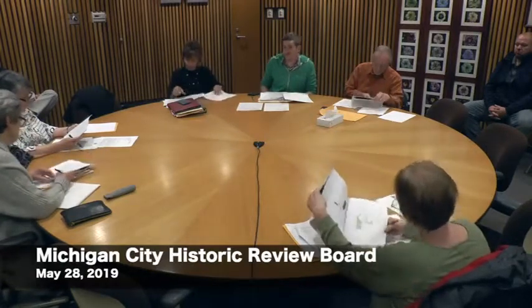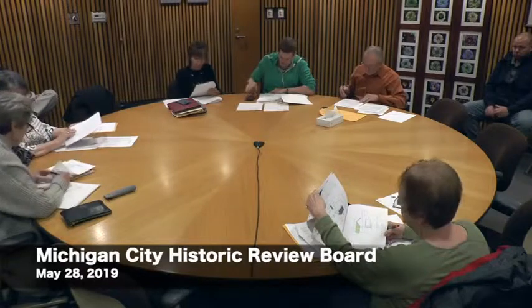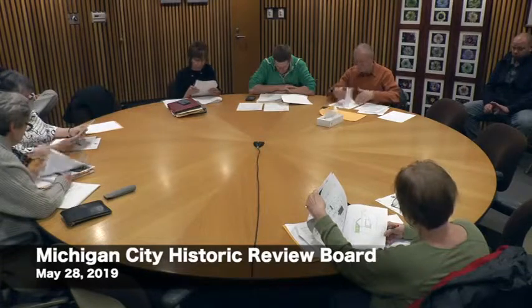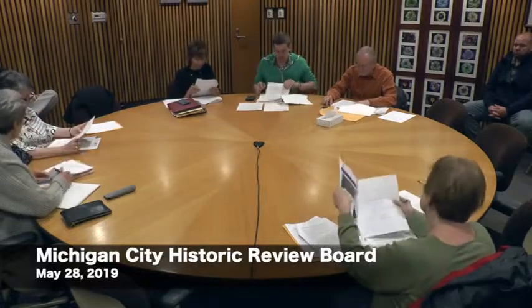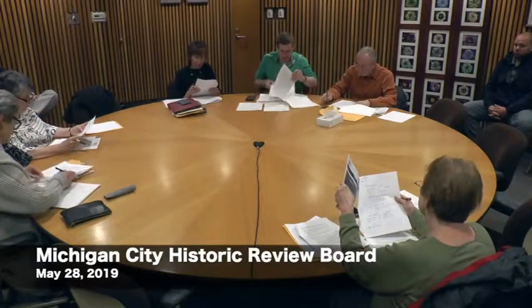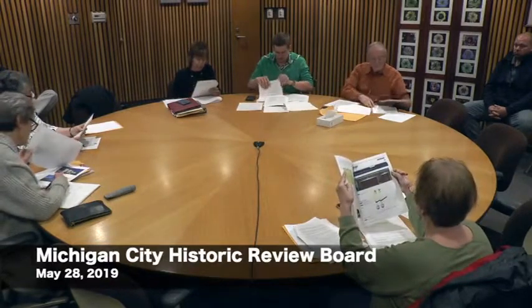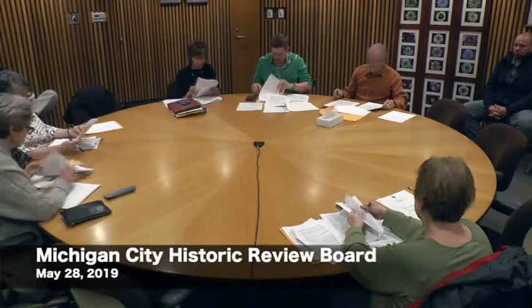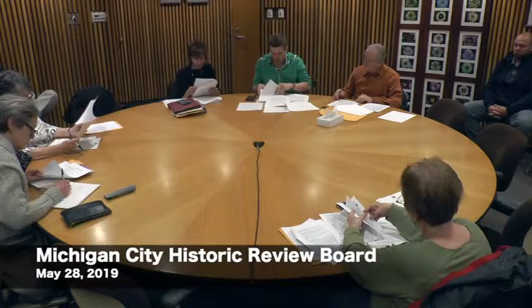Talking about that, the proposed addition will provide an attached garage with doors to both the rear alley and the front drive. A second floor will provide space above the current 1-story portion of the house, as well as the new garage. Proposed new windows would be awning type, and you can see that in the drawing also. The height, scale, and massing of the addition are consistent with the historic district. However, the windows in the addition should be the same type and style as the existing house, double hung. Staff recommends approval as submitted with the condition that windows be double hung rather than awning type, in keeping with the historic character of the house and neighborhood.